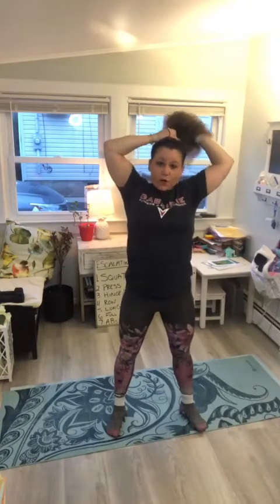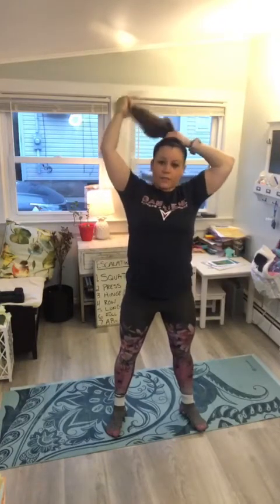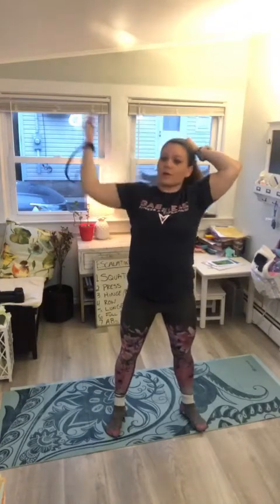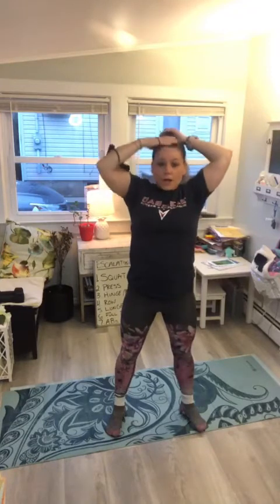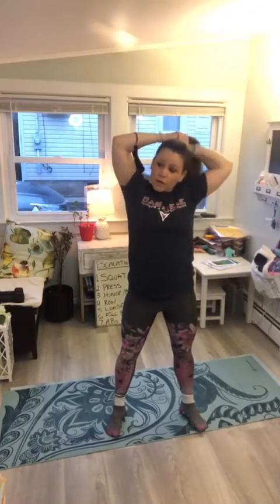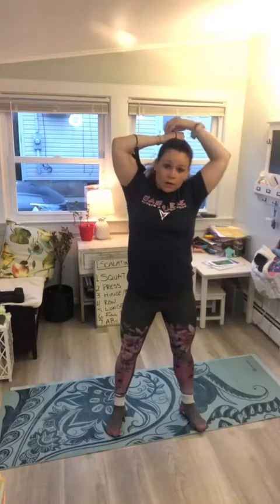Then the second set, we're going to go 30 seconds on, 30 seconds off. So that one will be a bit shorter with the rest. Okay. So same thing, try to go moderately heavy with the weight. If you need to, you can drop it down because again, now we're working for longer.